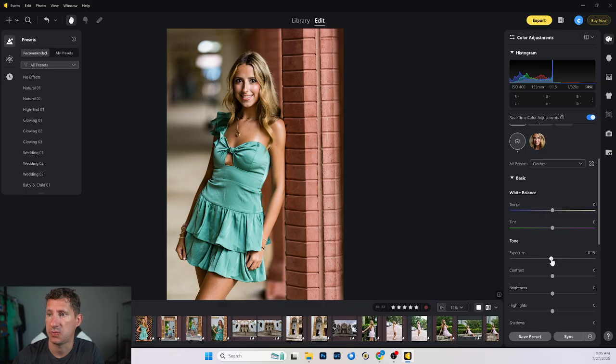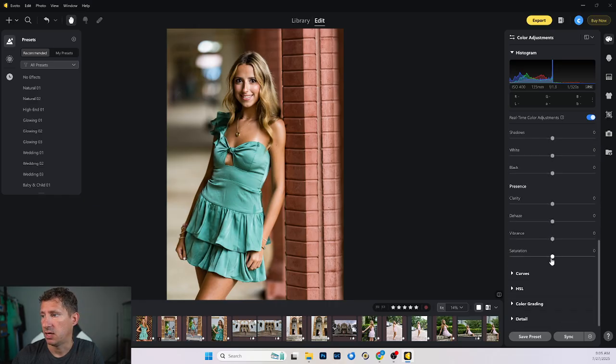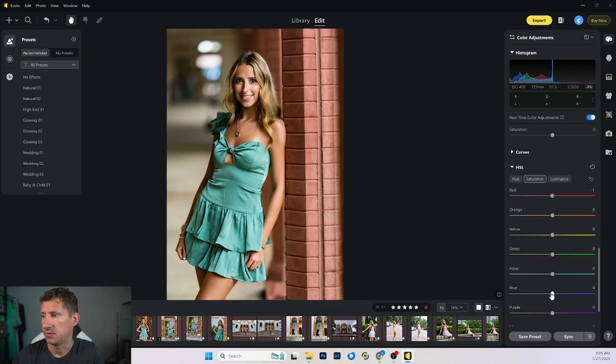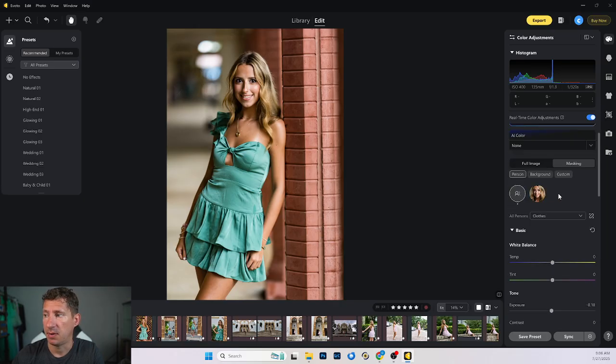Clothing's kind of cool too because we can come in here, we can adjust some of the clothing. We can make it darker, brighter. If we wanted to, we can change some hue, saturation. We can change the colors. I guess it helps if we do the right color. You know, we make it a little bit more vibrant, a little bit darker. And it's only adjusting the clothing of the dress. So lots of different options in here.